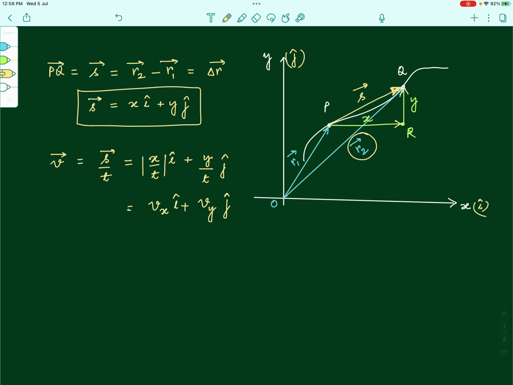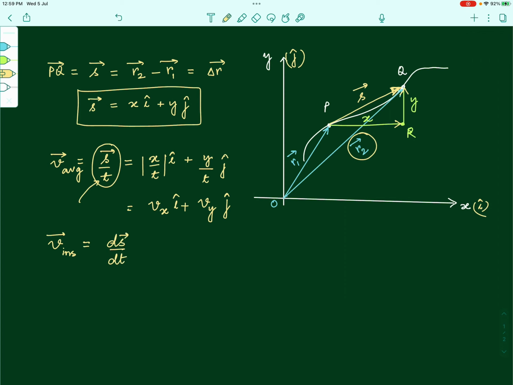But as we have discussed in the previous videos, this way of defining velocity is not a very refined way. Generally, we are looking to find out the instantaneous value of velocity of a body, isn't it? What we have got here is the average velocity, Vavg. But if we look for the instantaneous velocity, we need to take this time interval t down to a very, very small interval. And in that case, the basic definition that we get for instantaneous velocity is ds by dt.